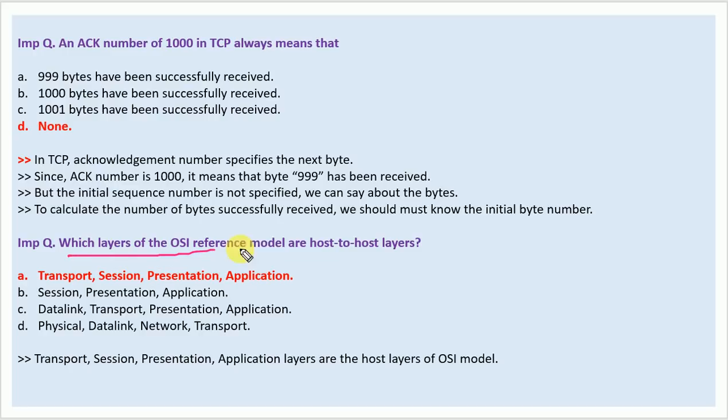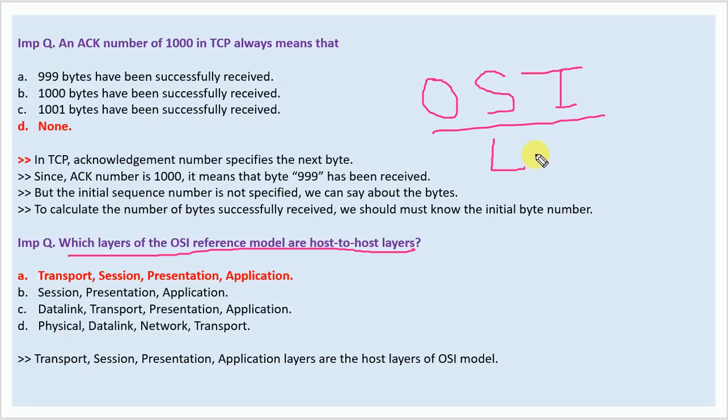Which layers of the OSI reference model are host to host layers? Before discussing this question, again I am telling you, I have not mentioned any question related to the OSI model. Because one or two questions you will definitely expect from OSI layer functionality. And I have not mentioned anything related to the functionality of OSI layers because we have already covered all the important functionality, and I'm pretty sure and promise you, if any function comes from any layer of the OSI model, that functionality will definitely be from our slide.